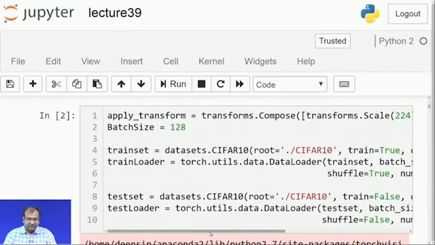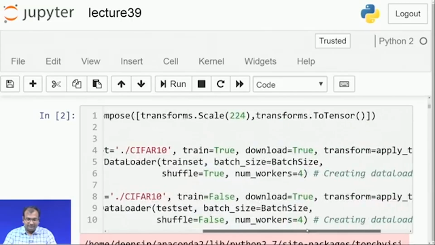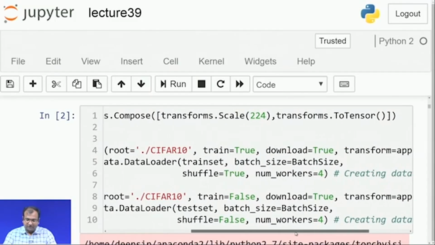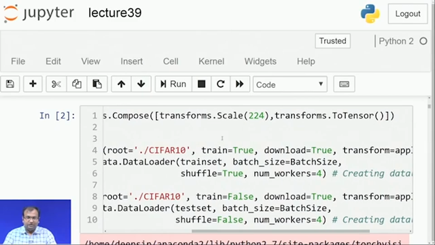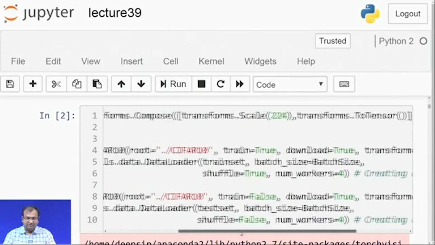Now, this particular network is quite different from GoogleNet, which would have needed you to take 299 cross 299 sized images. Here we take smaller ones, 224 cross 224, and this is a network which has been trained to stick exactly to ImageNet kinds of models and ImageNet kinds of sizes.